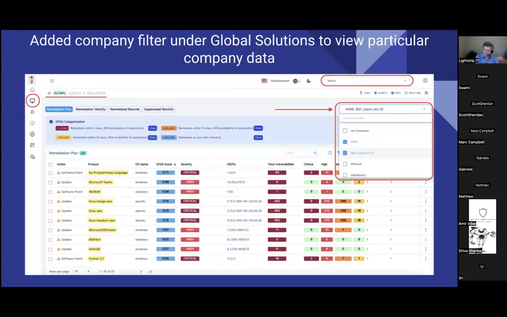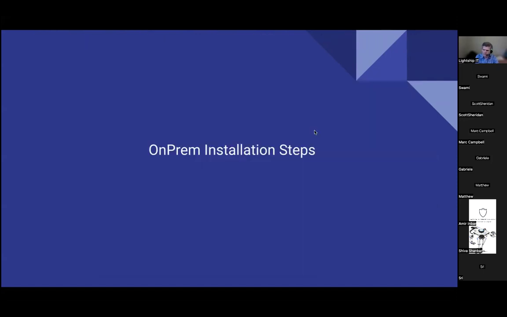The other thing is that we now have additional data, which is a company filter. When you're in the global solutions view, earlier we provided you with all the global solutions and you could look at which companies are impacted by it. There was a request to break that down and filter by company, so that you can say, okay, I want to see data only for these 2 companies in the global view. It's more of a slice and dice view that you can use in the global security view.